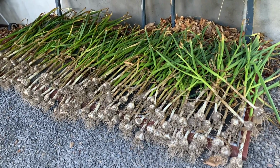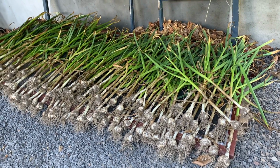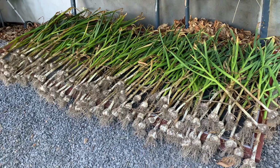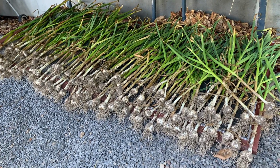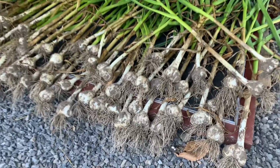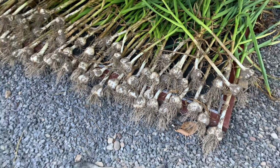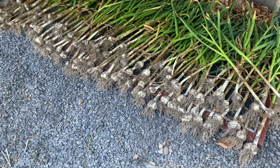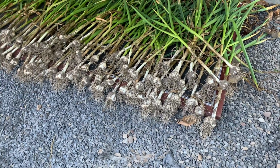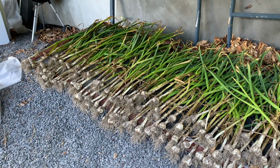They have to stay under here in an airy place, and they'll dry out. The green leaves, stalks will die back down, and it probably takes a few weeks. When all the green is gone, everything is kind of hardened off, and the papery shell forms on the heads of the garlic, then you can cut the roots off, dust off all their dirt, cut off, I like to leave about an 8-inch stalk, and then tie them up into bundles. But that's what we've got here.